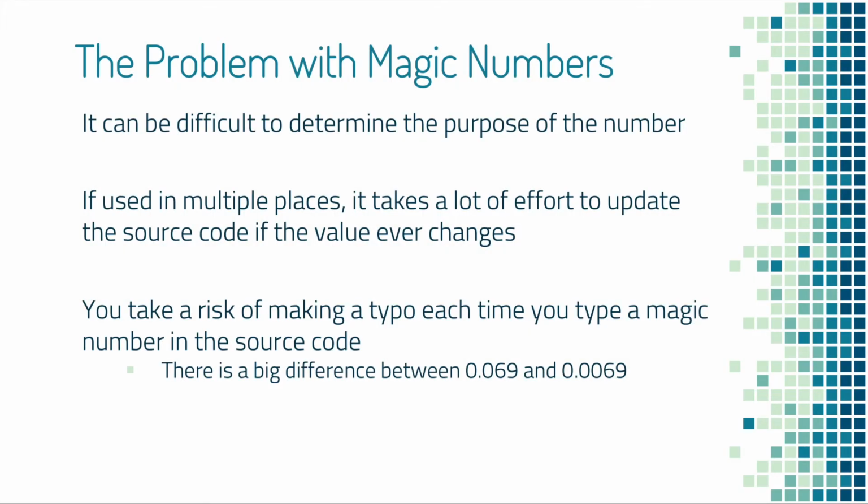So the problem with those is, again, it's difficult to determine the actual purpose of the number. If it's used in multiple places, so if you use 0.069 in many different places, then if you ever change that to, let's say, 0.071, you have to go through your code, and if we have a really large program, it might have multiple files, and you have to find every instance of 0.069 and make sure you change those. Also, if you make a typo, so if let's say it is an interest rate and it's 0.069, but then somewhere you type 0.0069, you're costing somebody money. Okay, so they're not going to be very happy about that, and they're going to find out it's you. And if they find out it's you, you're going to get in trouble with your actual software development team, your lead, or whatever you want to do.